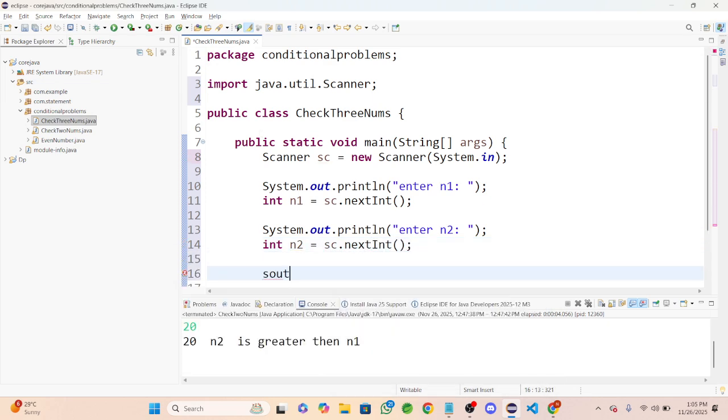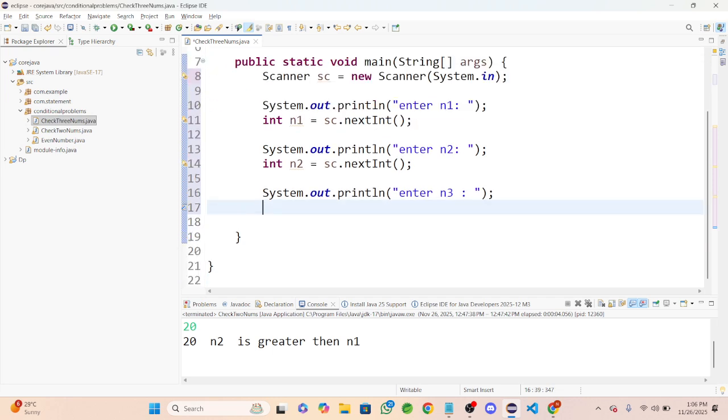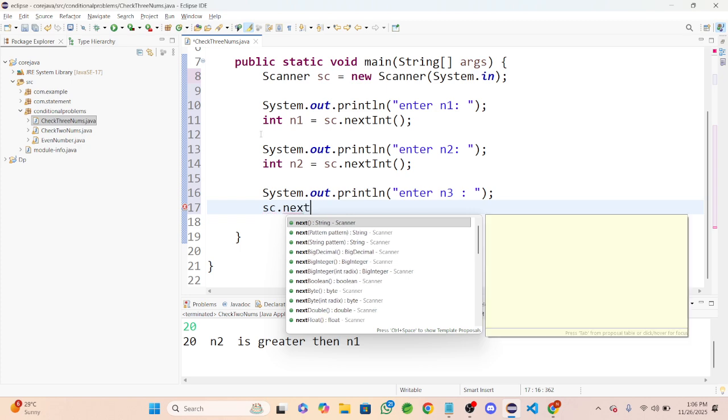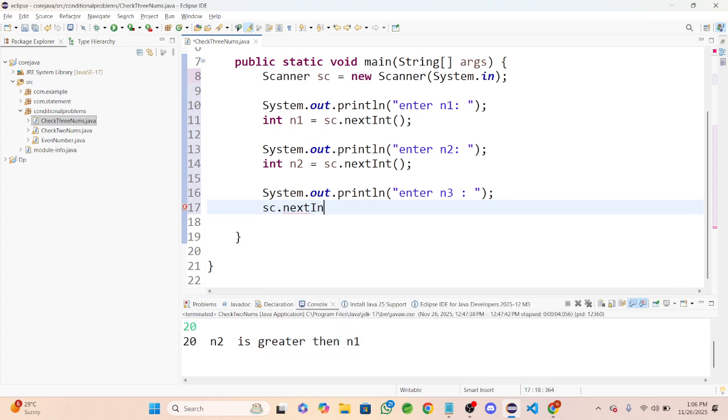Then ask the user to enter n3, then sc.nextInt, and store that in int n3.